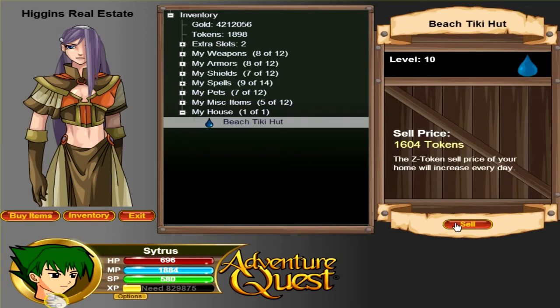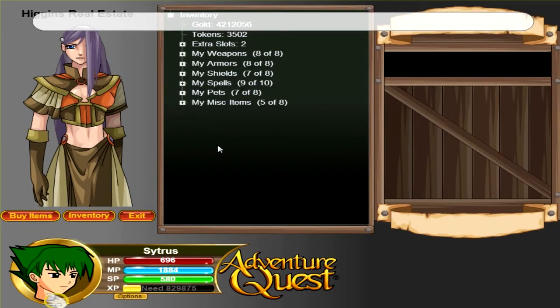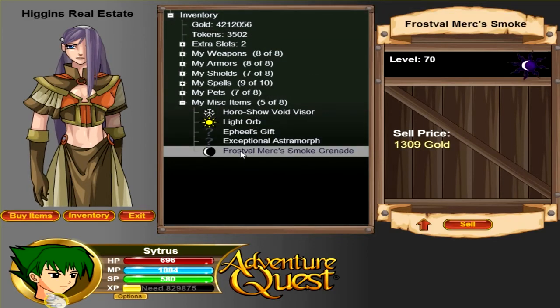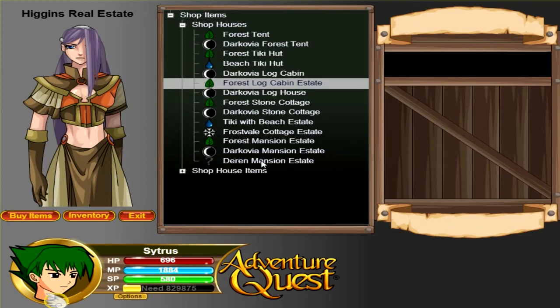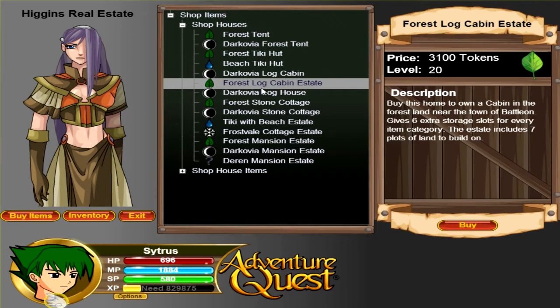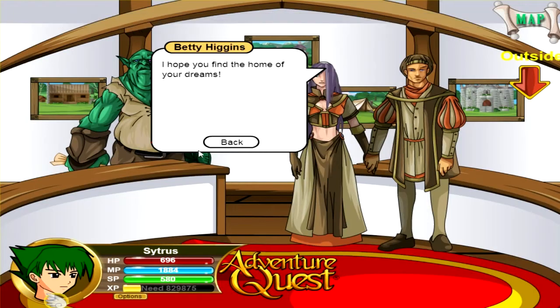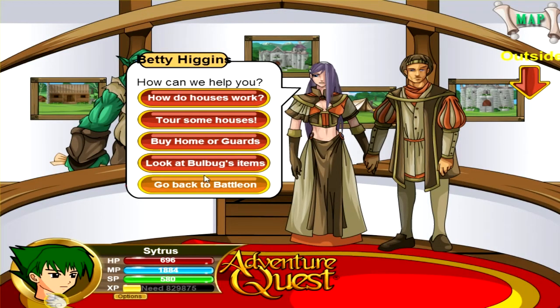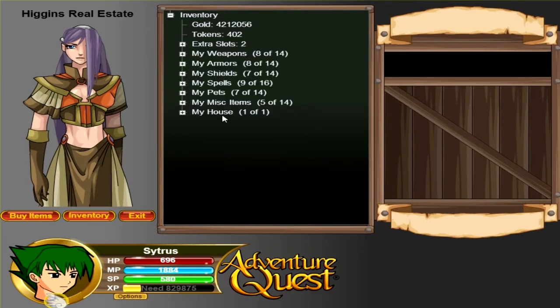So what we're going to do is sell the house like that. Do we have any misc items that sell for tokens? Oh, of course we don't. Okay. And then we can go and get this thing, the estate. That's what we want. Yeah, no tokens left. It's not like we were going to use tokens for anything else anyway. Also, if you go to here and then go to house, phone is ringing.